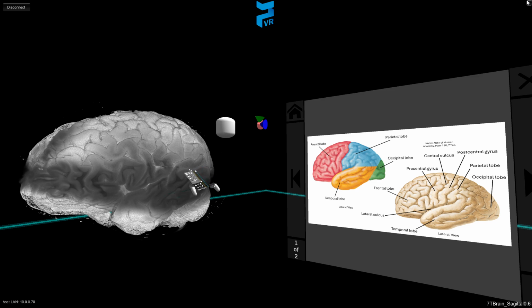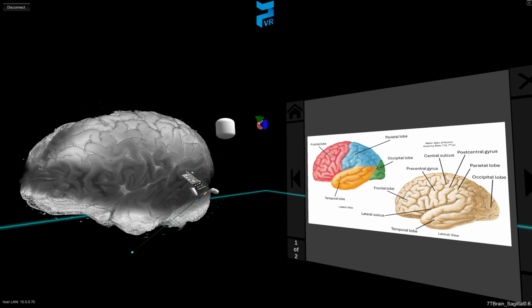Hello everyone, so in this module we'll be going over a brief overview of the brain and cerebellum and some of their associated structures and functions. So starting off, we are looking at a lateral view of the brain. Specifically, this is the patient's left hemisphere, and for orienting we have anterior over here, posterior over here, superior up here, and inferior right here.